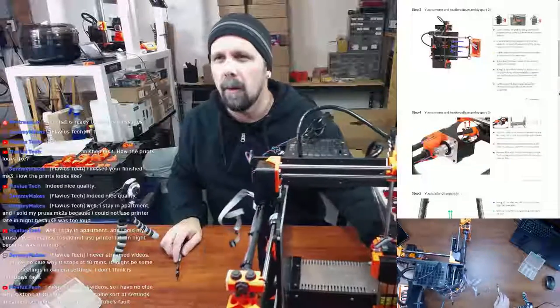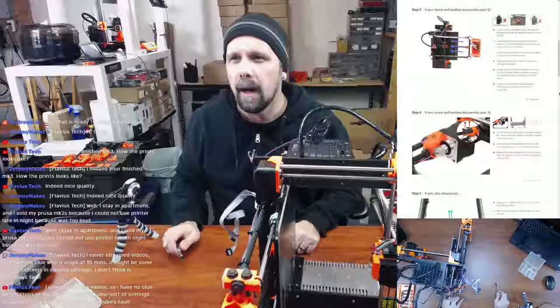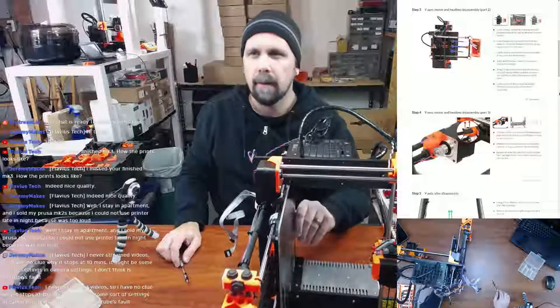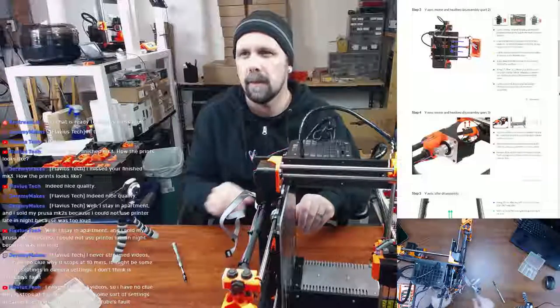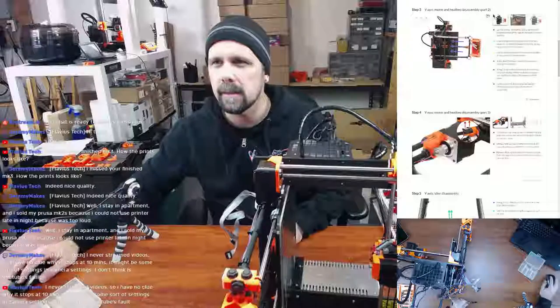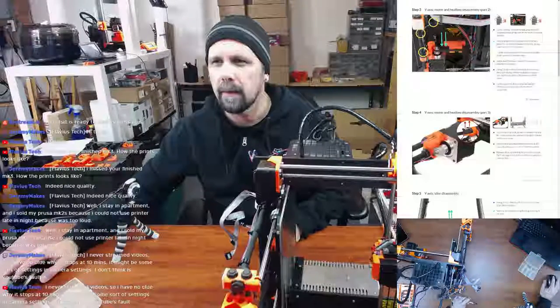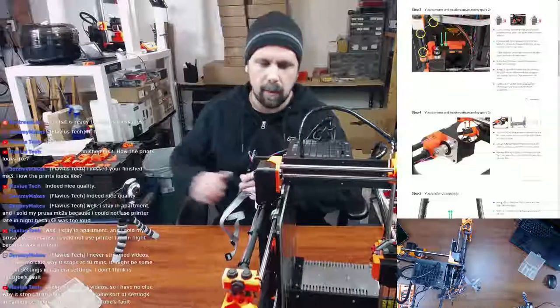All right, so lay the printer on the power supply unit side. Move the heat bed almost all the way back for better stability. Press the belt down and out from the Y belt holder to release the tension in the belt so you can remove the Y axis motor.